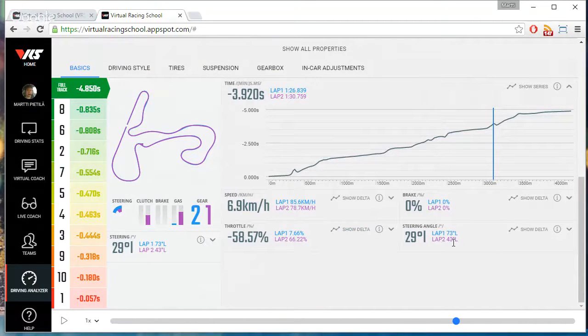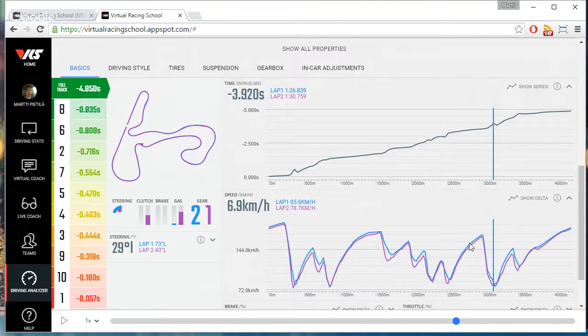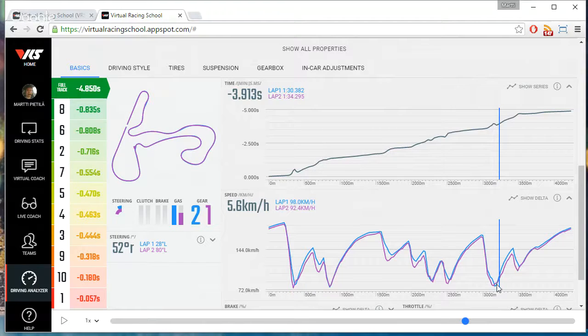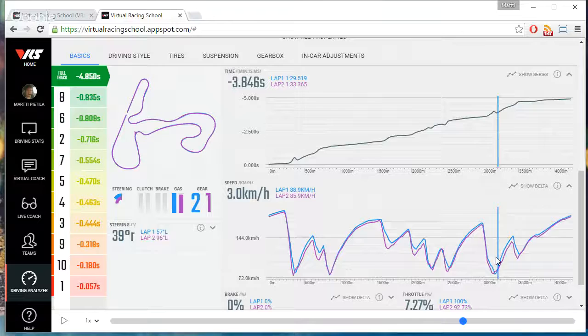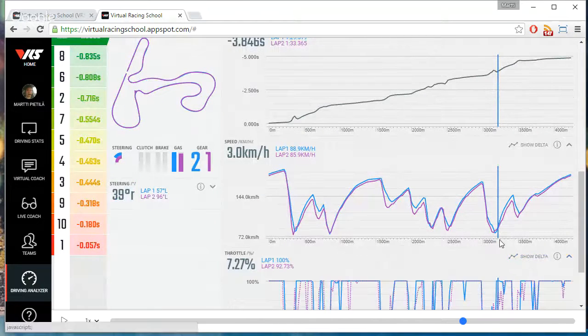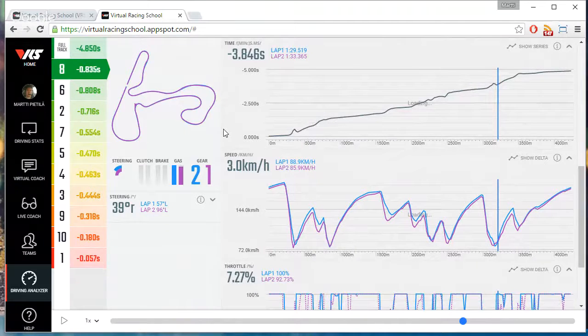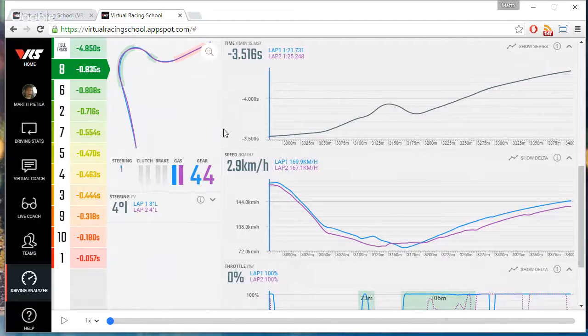We'll just get the speed trace up. There you can actually already see that while the apex speed is higher with Frank than I have, something is happening on the exit phase of the corner that he's not able to accelerate as fast as I am. I'm going to zoom in so we can see better what's actually happening here.